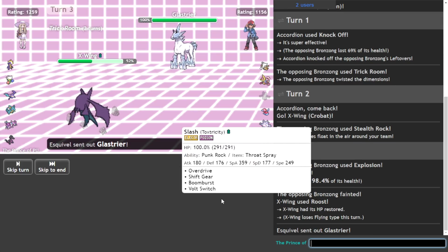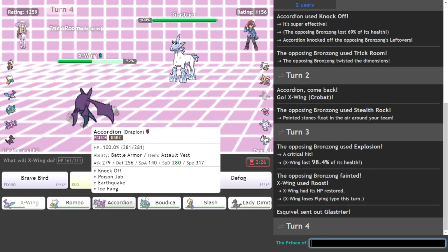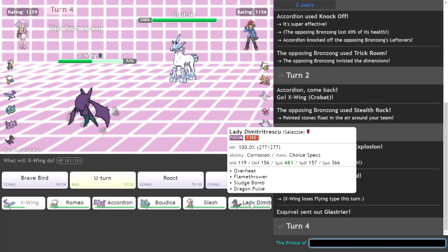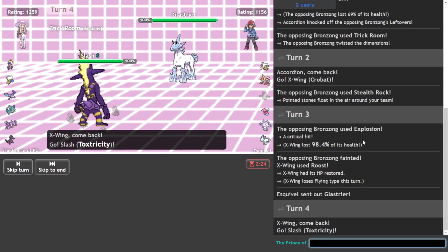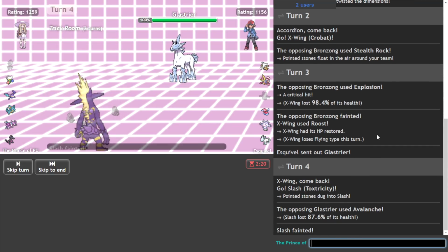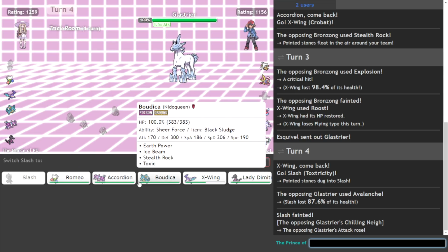I'm about to get manhandled by Glastrier. No! Fuck's sake, man. Alright, Toxtricity, you gotta throw your life on the line for the good of the team. It is interesting that he's running Avalanche on a Trick Room team, though. I'll say that.